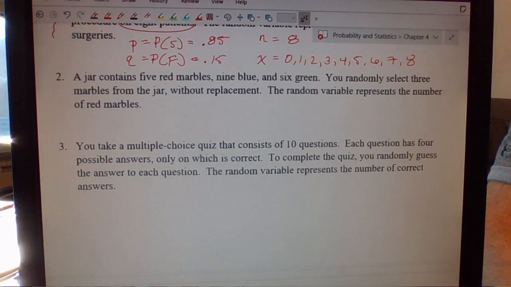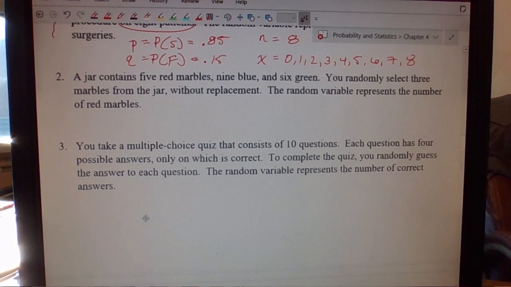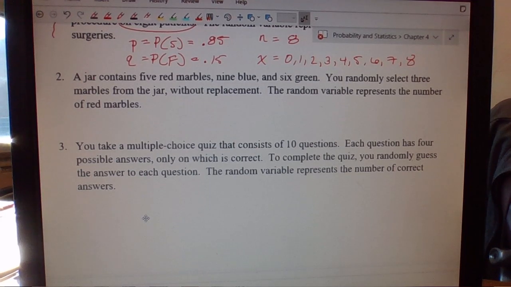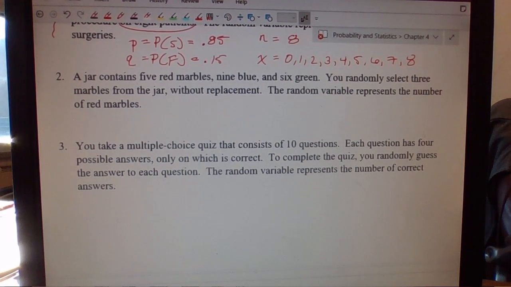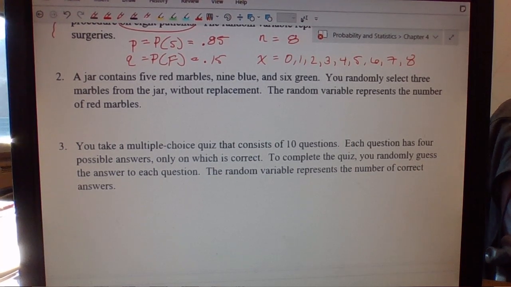Alright, so we are going to - we talked yesterday about finding the mean of a binomial distribution and finding the variance and standard deviation. So I'd like to go through a couple more examples today of that, and then maybe if we have time demonstrate what this information really means to us.